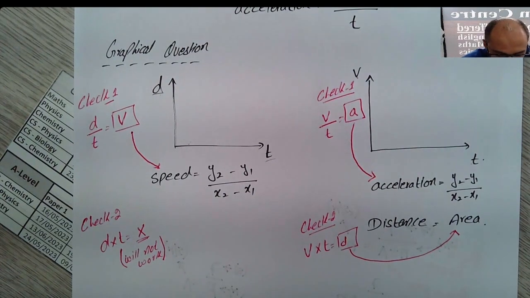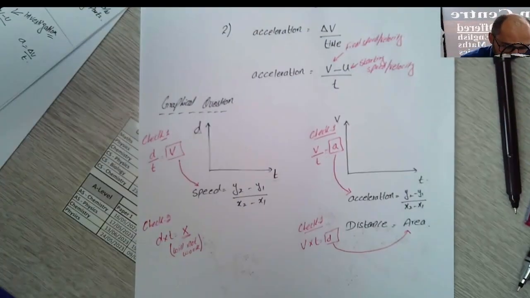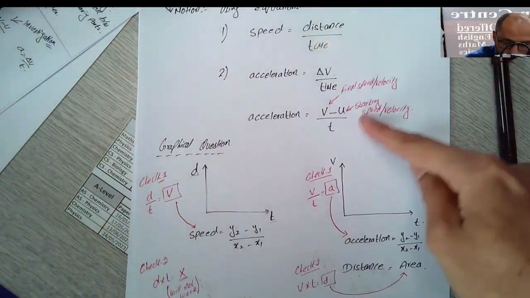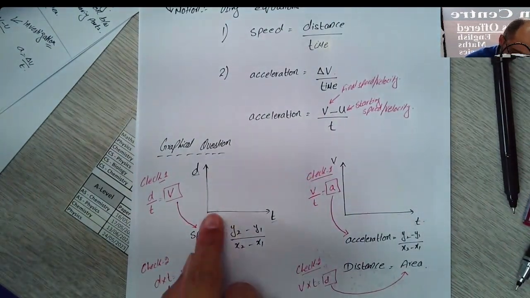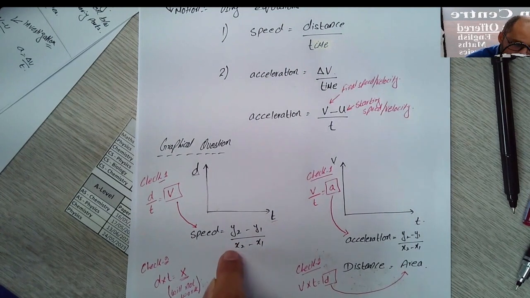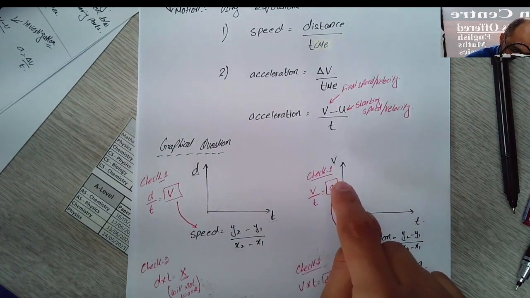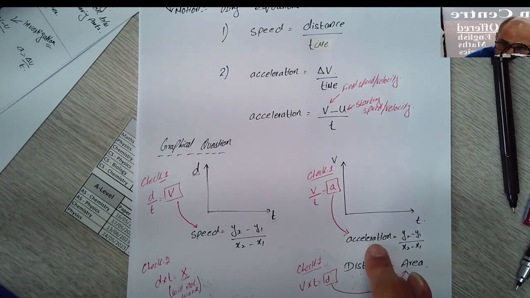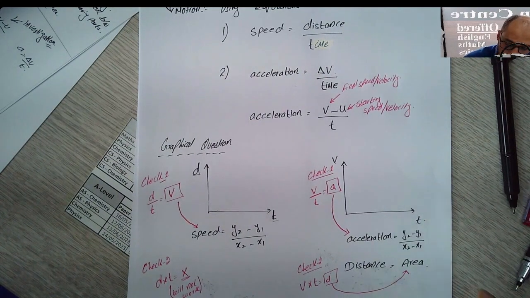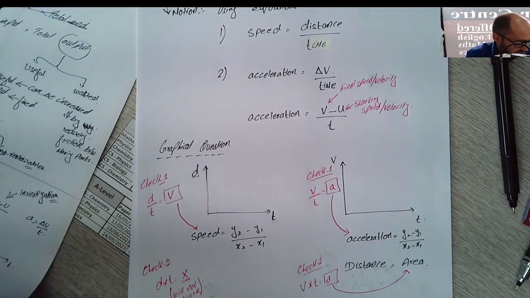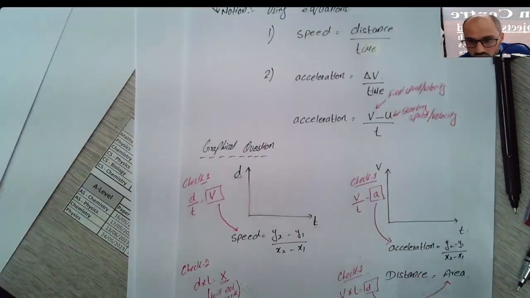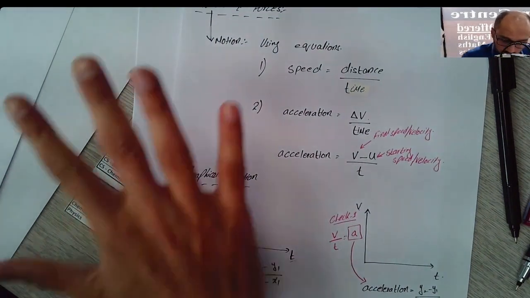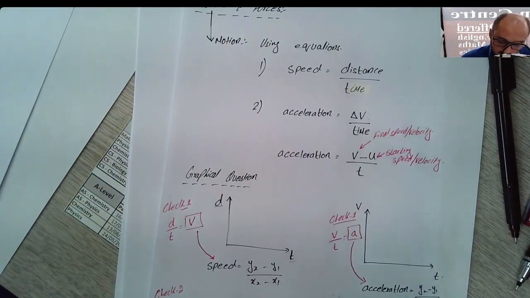So you have to remember 3 things so far. You need to know how to use this equation. You need to remember your checks, and the third one is from a distance time graph, you will calculate speed like this. From a velocity time graph, you can calculate acceleration as well as the distance, right? But they both will have different formulas. Now, this is all about motion that you need to know for your exam. So these are the skills that you will be tested on.